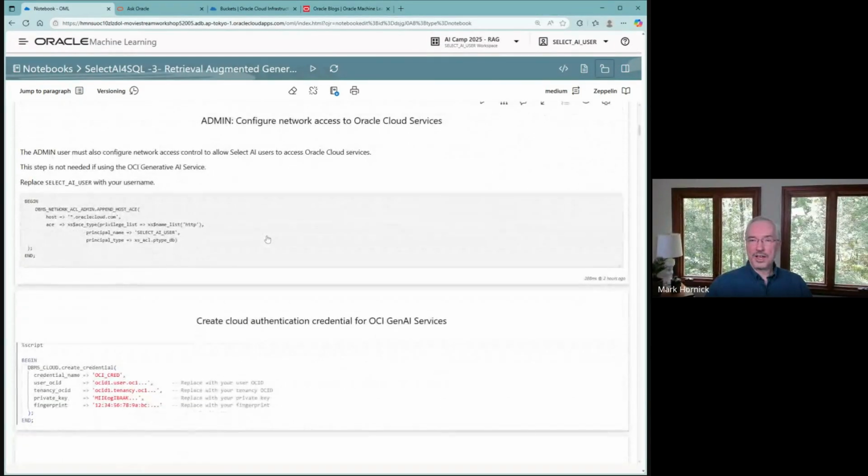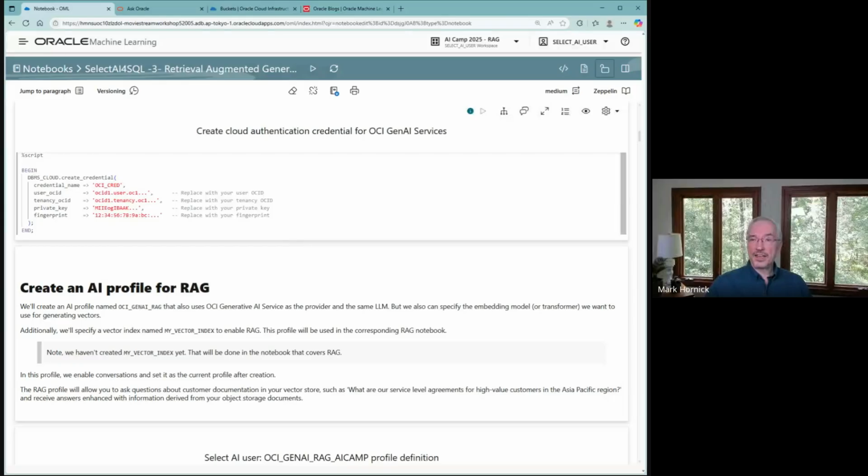Having enabled those, you configure network access to Oracle Cloud Services. We're using the access control list here to grant access there because it's a very secure environment, so explicit grants need to be made. Once you have that, there also are credentials for accessing the OCI GenAI services. And this is just a template to give you an idea of the types of things that you would specify to have access to those services. Now, I cited many other AI providers, and you can have credentials created to access any of those as well. And there are specific details in the documentation for your ability to access those.